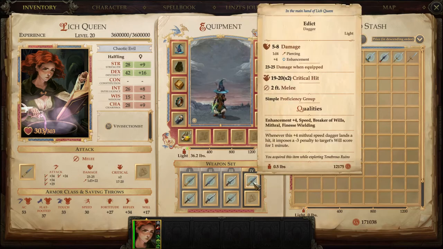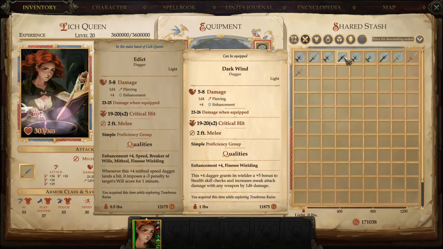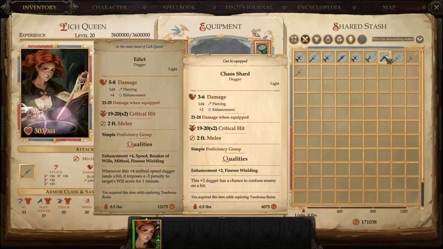Solid swing, +4, mithril, which means it's considered silver, and then a penalty every time you hit them to their will save for 1 minute. Now, I don't know if it stacks, but it's at least a -3 for the first time you hit those bastards. And why is that important? Because if you had a caster on your team, you could capitalize on that by softening him up. Notice, where is it at?